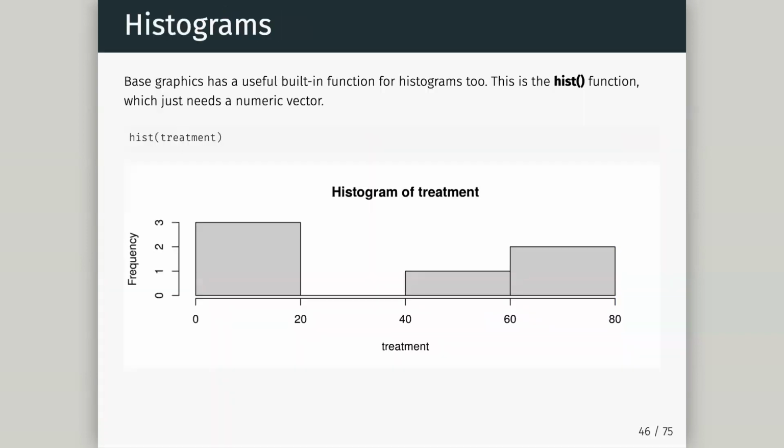Okay, so another thing which is a really common tool to use is a histogram, right? We want to know, given thousands, millions of data points, how is my data distributed? So we can use, again, this very easy base graphics function, hist. We just give it a vector, and by default, it's created a histogram with a set of bins. We haven't said anything about how the bins are arranged. It's just broken that up for us. It's told us we have 3 values within the bin 0 to 20, 1 value in 40 and 60, and then 2 values. It's not so useful for our vector, but if you have thousands of points, this is going to build you your distribution of points as a histogram. Which is essential for looking at distribution of your data, where you should place cutoffs.